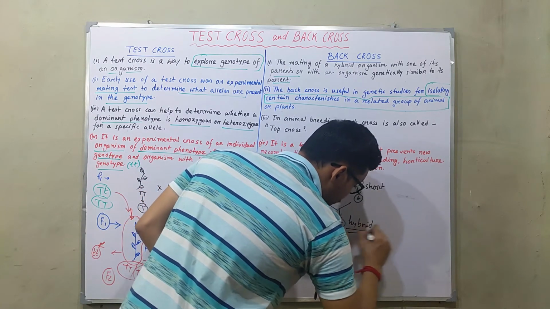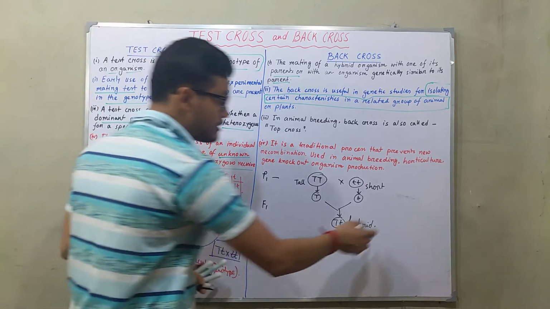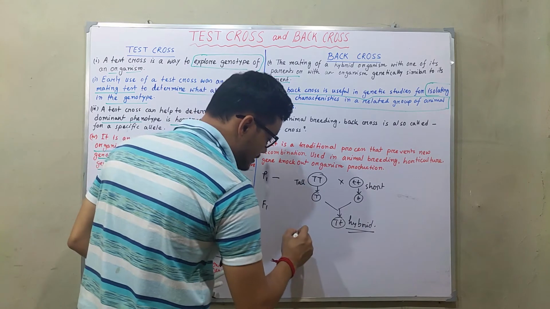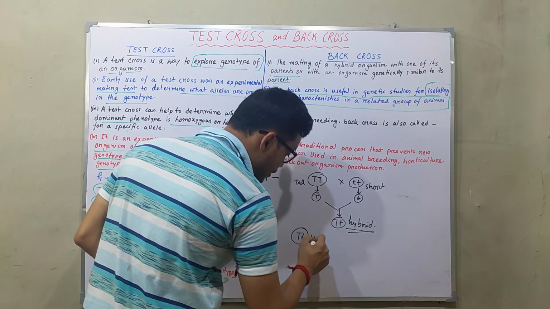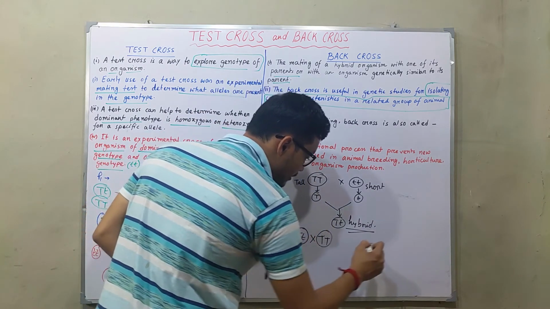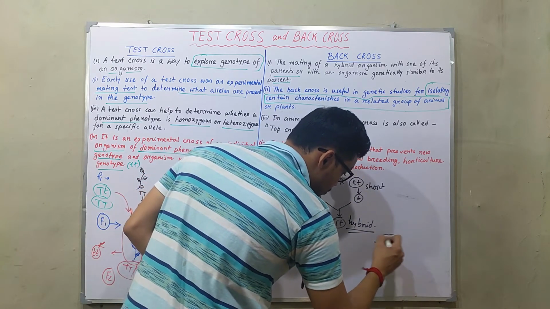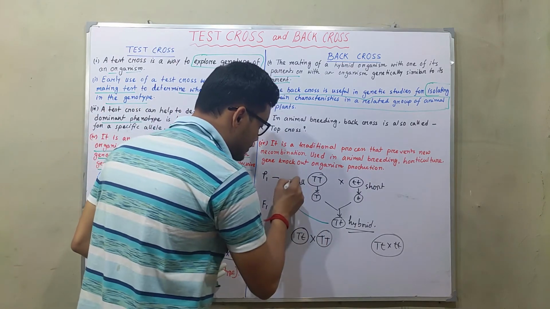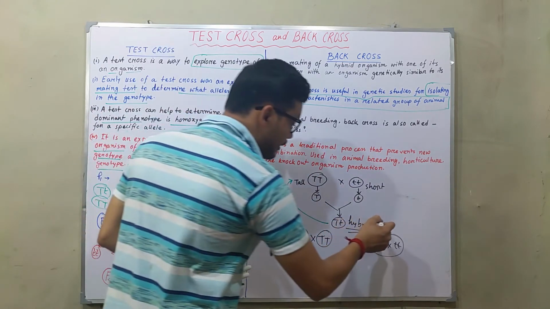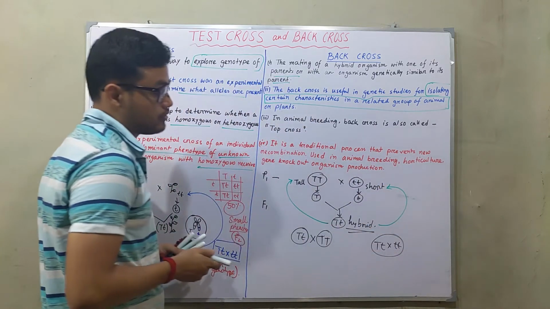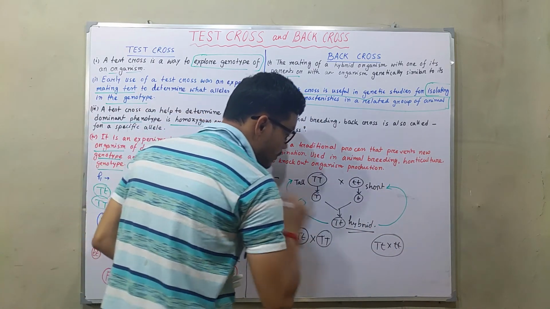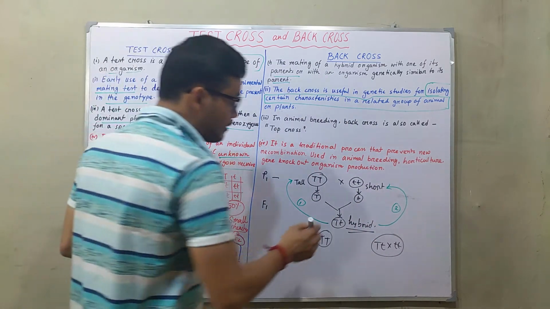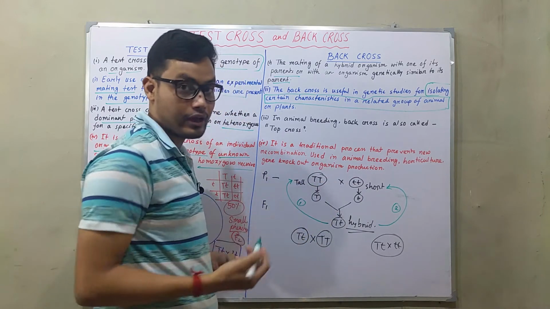So if we want to isolate certain characteristics from this particular plant, we have to backcross it. Whenever capital T small t is crossed with any of the parents, that is capital T capital T or small t small t, it basically would be capital T and small t. So this is the number 1 procedure and this is the number 2 procedure. If we isolate certain characteristics, like we want to isolate the dominant phenotype of this pea plant.